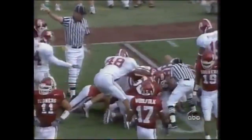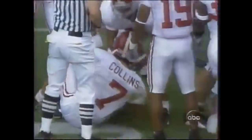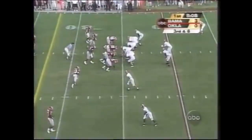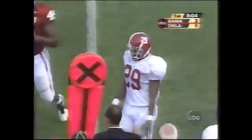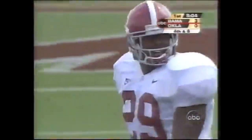Number seven, Sam Collins, I believe, is at the bottom of that pile. Yes, he recovered it. So Oklahoma can take heart of the fact that Bama dominated but no touchdowns. High and incomplete — the passing game now is misfiring, two of nine for Bama in the early going. And now it's three-and-out. This time OU can wind up with some field position.